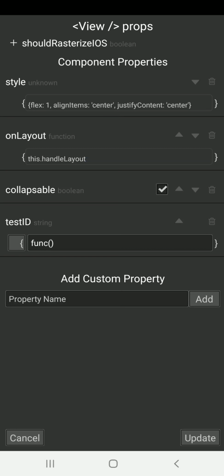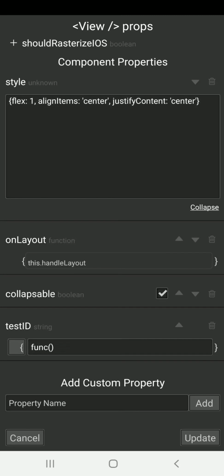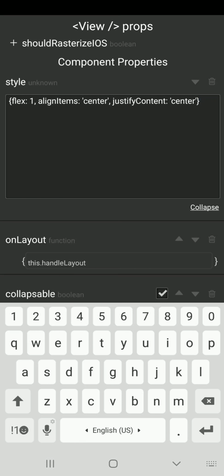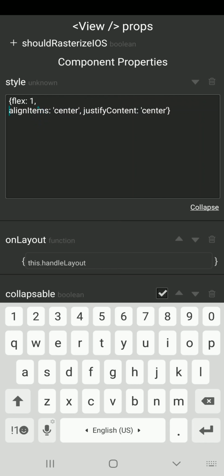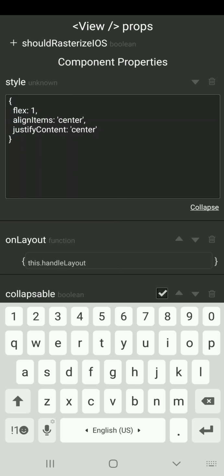For unknown type, it shows an expandable multi-line text area like this. Because it doesn't know and it doesn't want to predict what kind of values you might put there, it just gives you the freedom to format your value just like you want it, like so.